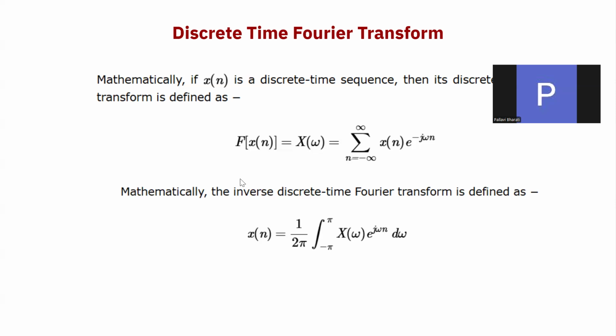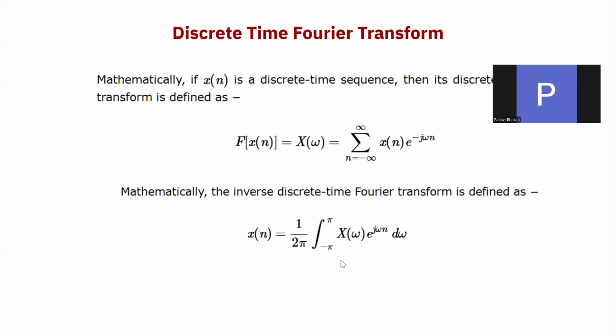More than that, the very important thing you have to notice is that xn is a discrete time signal, and when you take the Fourier transform of this, the signal comes out to be X of omega. Now, this X of omega is a continuous signal. The discrete time Fourier transform stands for a discrete and aperiodic signal. So this signal x of n is discrete and non-periodic. When you take the Fourier transform, it becomes continuous and periodic. So, this is an important thing.